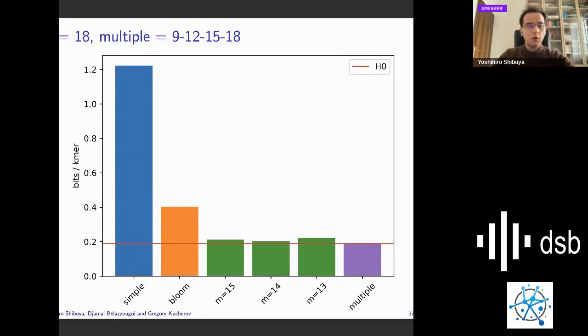For k equal to 18, we have even better compression. For k equal to 21, our minimizer-based solution, the green columns, which correspond to m plus Bloom for m equal to 16, 15, and 14, and multiple, with the minimizer lengths given at the top, can even beat the theoretical entropy of the dataset because of the minimizer bucketing.